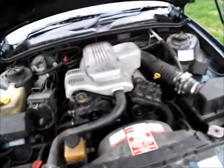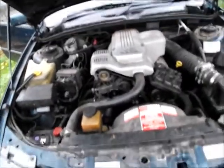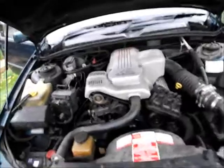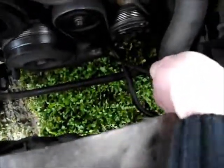I might even include a photo in this video of the spark plugs, or one of them, that you can fit a 10-cent piece neatly between the centre and ground electrodes. The transmission's been serviced regularly because the fluid's a nice colour. Interestingly, this thing's got push-on hoses on here, which is not what a VS is meant to have, so I don't know if it's standard or not. Not sure if someone's cut the lines or what.